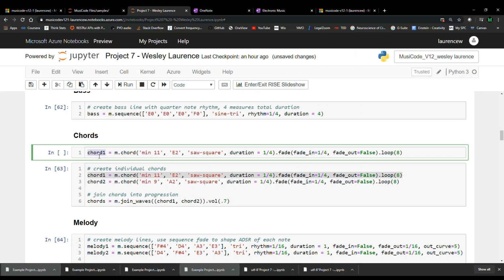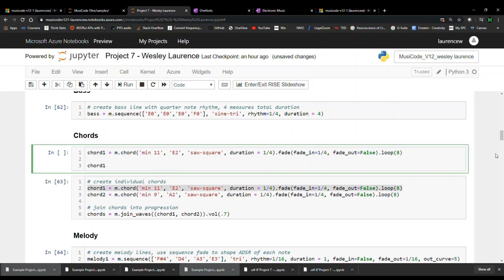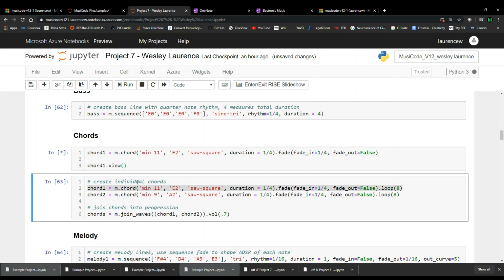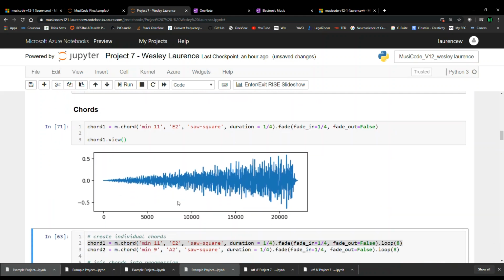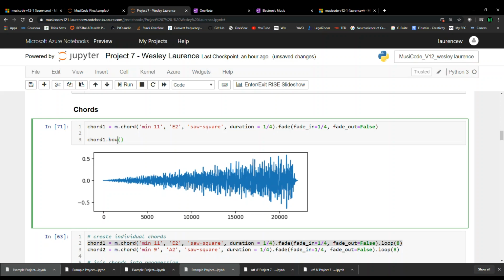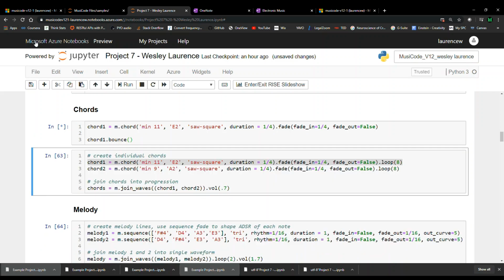So we'll define chord 1 right there, and then I'm going to get rid of that. We can do chord 1 view, and this is going to show us what one single chord looks like. We can see that there's this fade in, like that, and we can actually listen to that as well. Just to give it a little more dynamic, so it's not the same volume over and over, which can get repetitive, we're going to adjust the amplitude of these values to create a more interesting shape. Okay, so we essentially do the same settings here as we do right here.